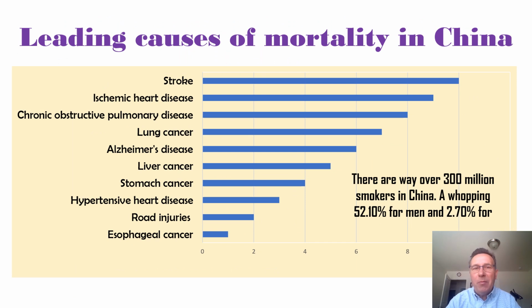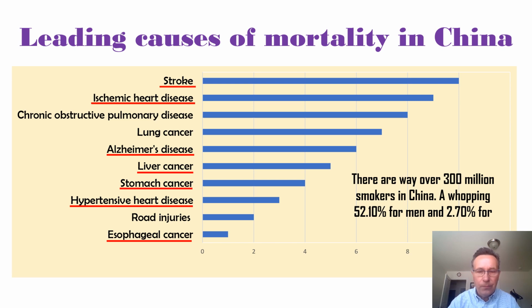On this slide, we have the main causes of mortality in China. I know many of you are Chinese. Notice how similar the causes of death in China are to the causes of death in the United States. Okay, notice stroke, ischemic heart disease, that's a specific type of heart disease, chronic obstructive pulmonary disease, and then a variety of cancers, Alzheimer's disease. We find that regardless of where we go in the world, we have very similar causes of mortality. And again, here I underline those that are diet/nutrition related.